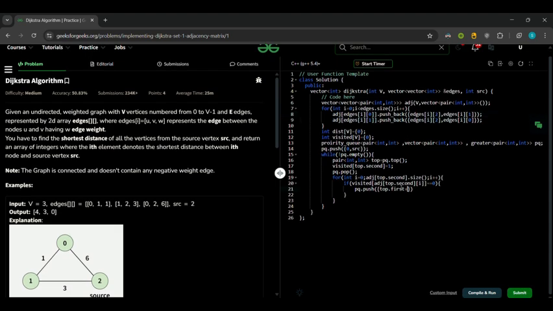So we are going to add the distance of the current node plus edge weight of the child node, that is adj of top dot second of I dot second plus top dot first.